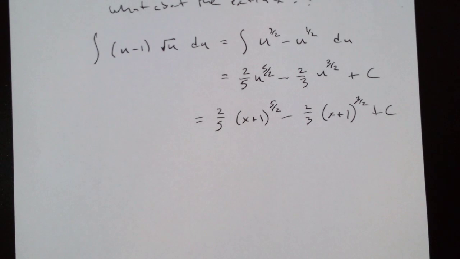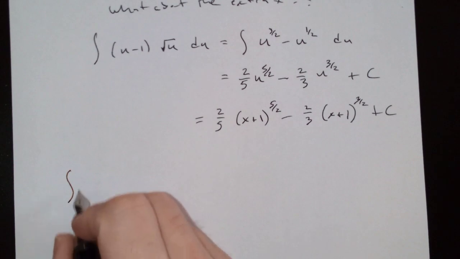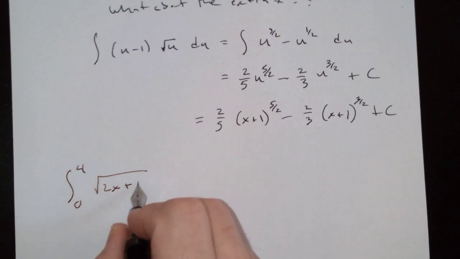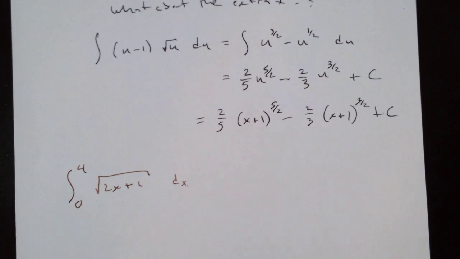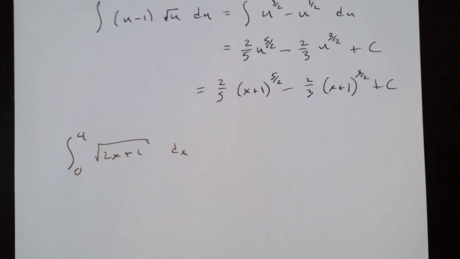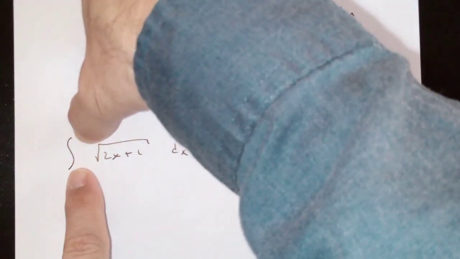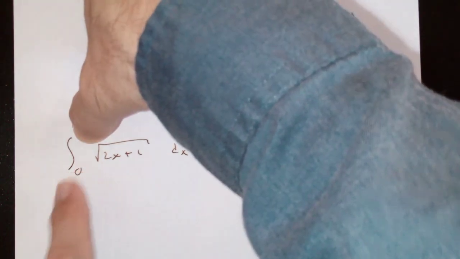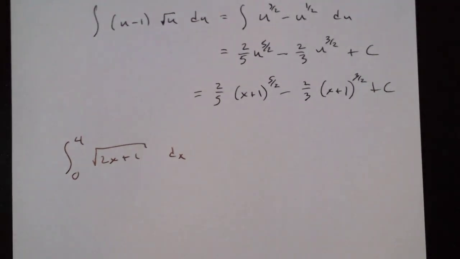When I do definite integrals, again, there are two options based on what I want to do with my substitution and what I want to do with the limits of integration here. You have some choices. We've already done that version of the problem, right? So I know what the value of u is supposed to be to make this substitution. What's u?